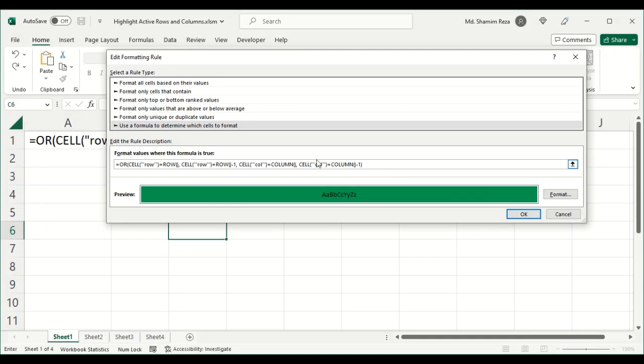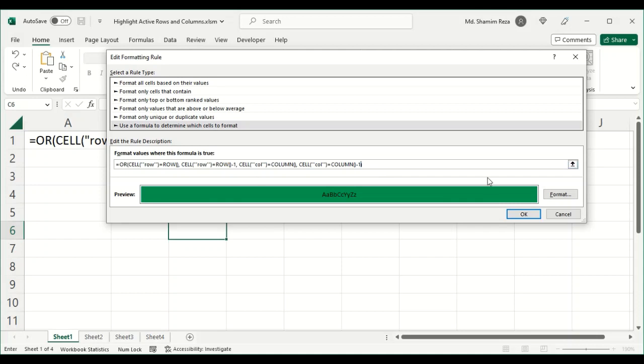This will highlight the first two rows and columns of the active range. Okay, so if you select a single active cell, the adjacent row and column will also get highlighted.